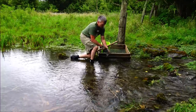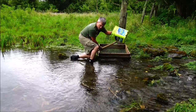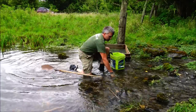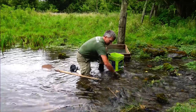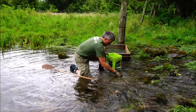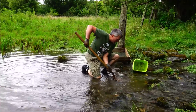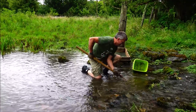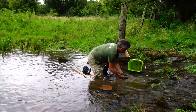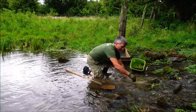So what we're going to do is fill up ye old little bucket with some gravel, and then put it in the sifter there and see what we have. First I'm going to move some of these big rocks out of the way, so we just get the small gravel because we know these big rocks aren't anything good. If it's a cannonball, I think we'll know it. Use a shovel if we can. Might have to use my hands. Maybe. Probably just throw some gravel in there by hand. Might be easier. Where are the big rocks?